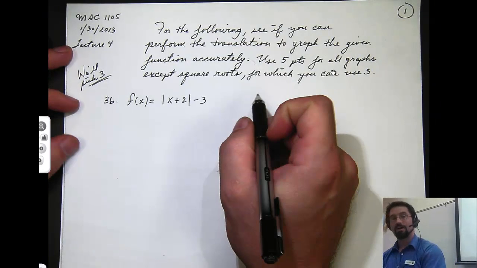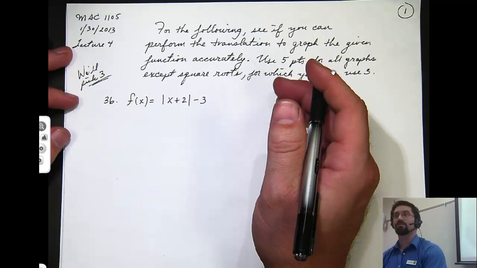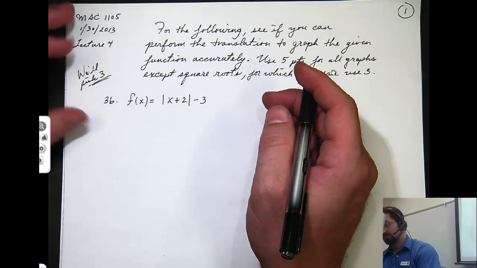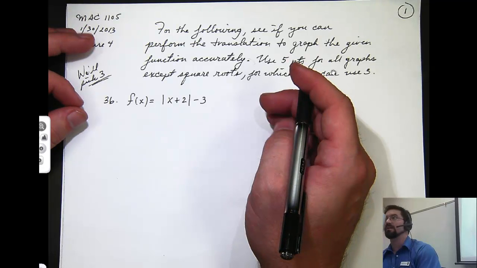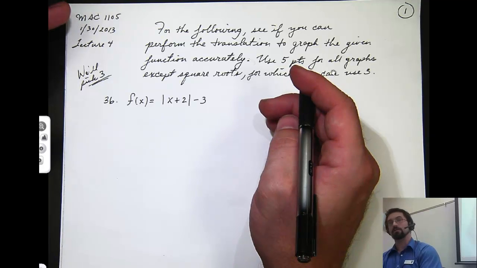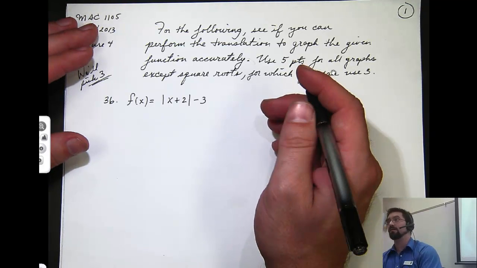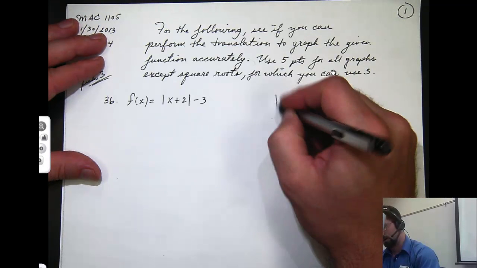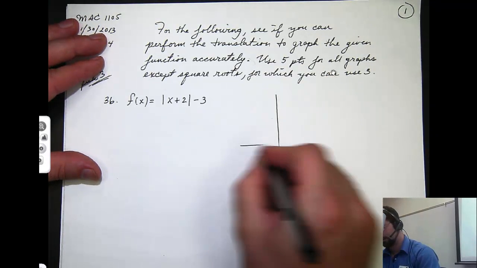All right. I'm going to put these on YouTube so you can see them if you need to review what we're talking about today. This first one is what family of functions? So it's absolute value. Absolute value looks like a V. It looks like a V. So let me draw one of these.